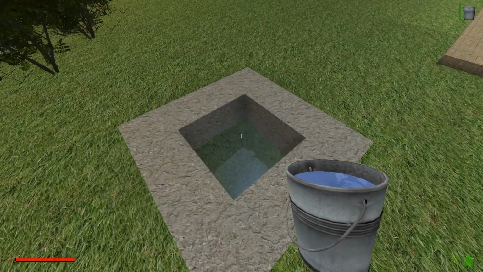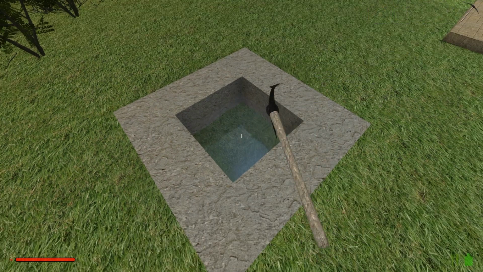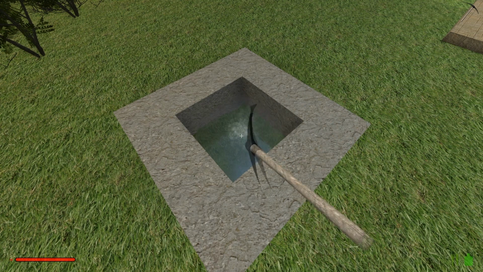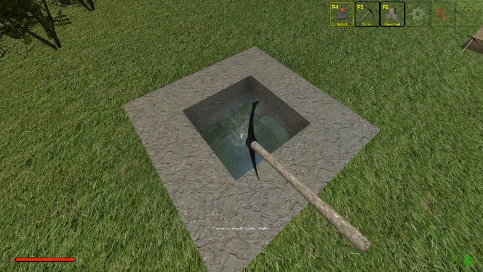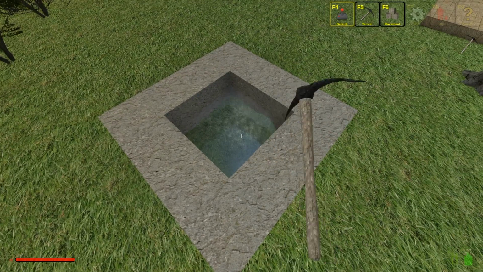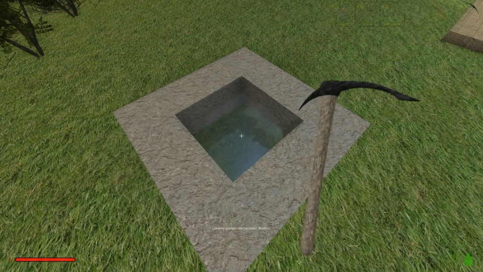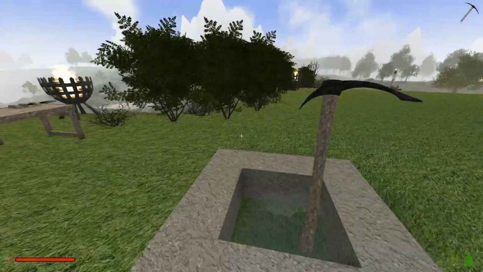So you probably have to... Well, let's see what happens here. Another curiosity thing. Can you chop water? No. Can you chop water in creative? No. Alright, good to know. Okay, onward and upward.